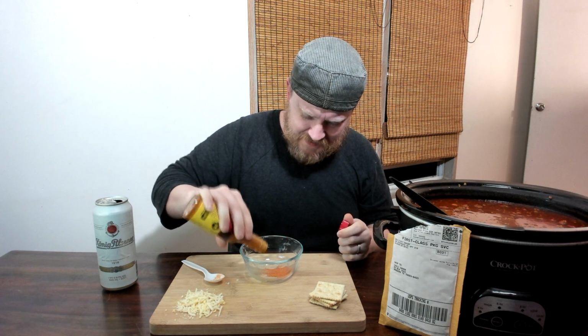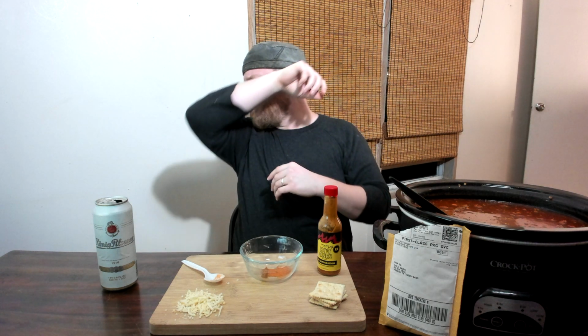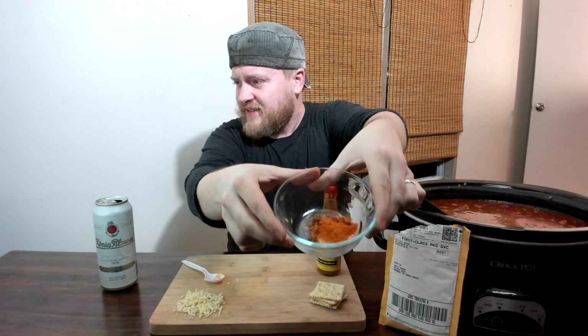I'm gonna take just a little bit of Last Dab, just a little bit. There's already a couple tablespoons in the chili. I actually added more after the fact, but a little bit of Last Dab also in our bowl. And I think that's gonna get us right where we need to go. Forgive me. Sinuses, airborne peppers.